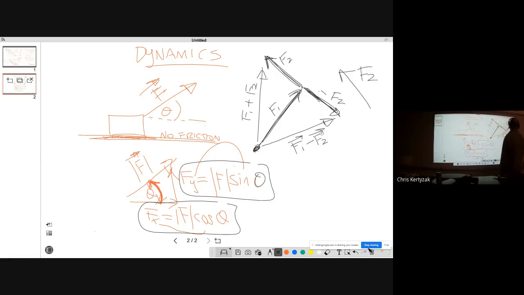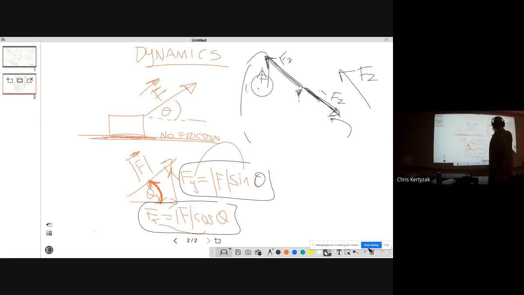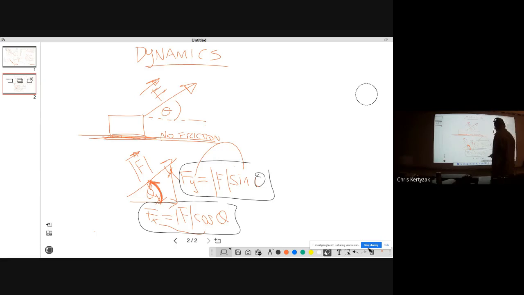Yeah, you could put vector symbols over it if you want. This is the resultant of F1 minus F2. This is the resultant of F1 plus F2. Vectors add and subtract. And forces are certainly vectors. That's just how the world was created for us.